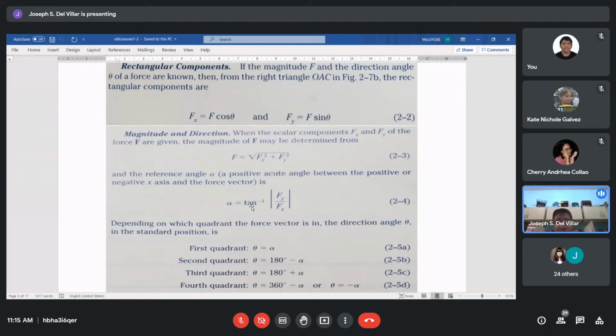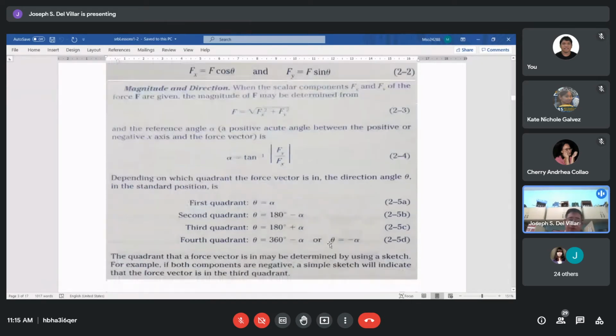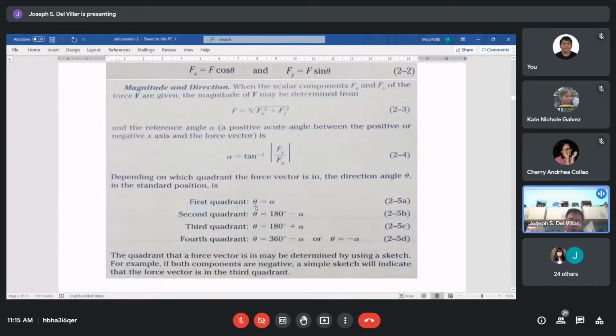Okay? Referenced either along the positive x or along the negative x-axis, and is described either as above or below the positive x, and above or below the negative x-axis. Now, the angle is always with respect to x and never with respect to y. Now, forget about these quadrantal angles. The ones with the minus will only confuse you. Let's just focus here.